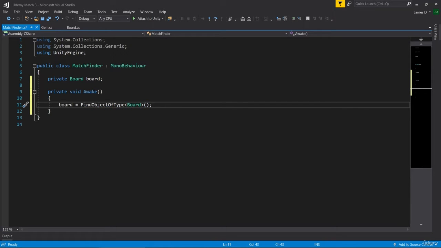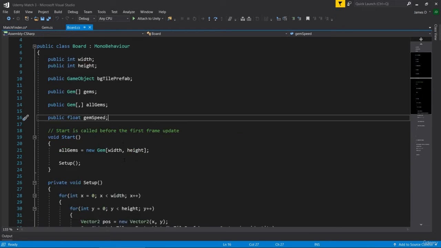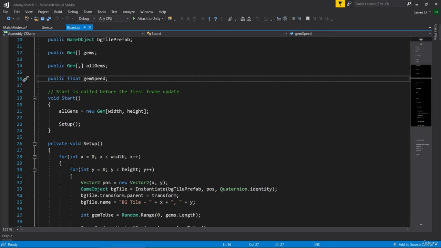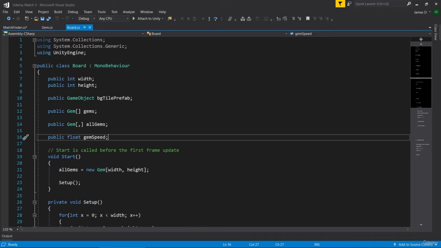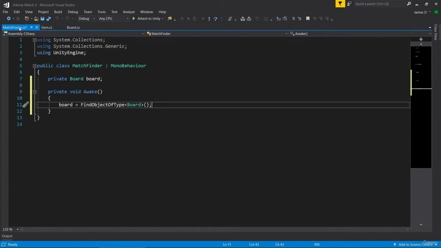Okay, so why are we using awake and why aren't we just using start? If we go back to our board here, we know in the start function it set up all the gems and it called the setup function, and that was perfectly fine. But we're using awake over here. So basically in Unity there's a certain order that things happen on every frame of your game, and we know the start function happens at the start when an object is first called in, and we know that update happens every single time. But in the order of things in Unity there's actually something extra, which is awake.